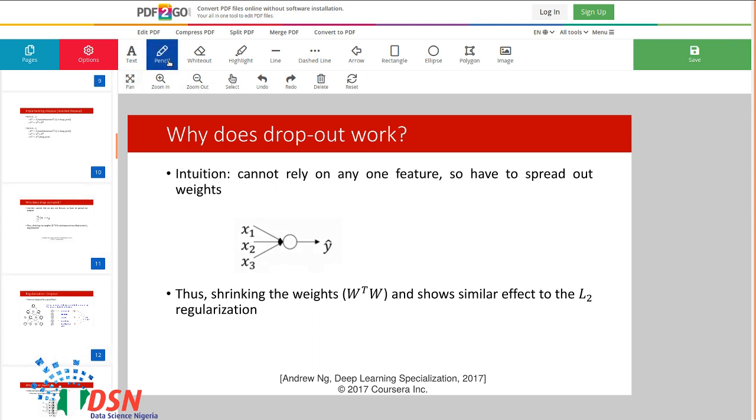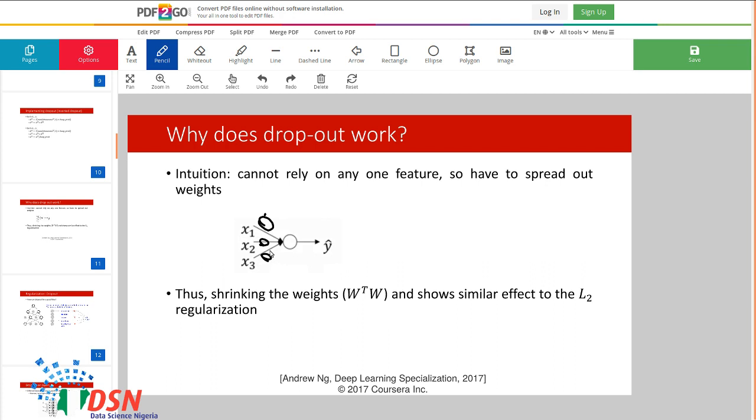Let's see why. When you are dropping these connections randomly, then you are preventing the network from putting really large weights on one of these links.